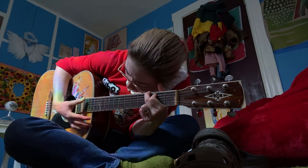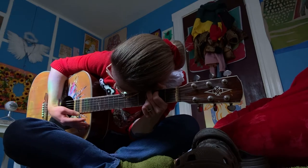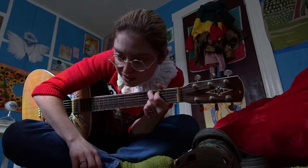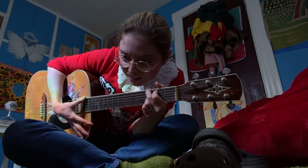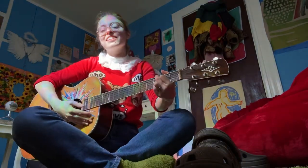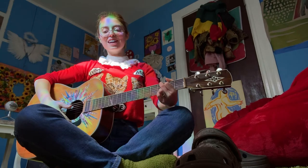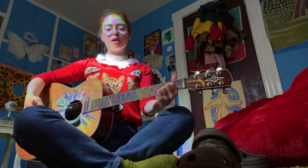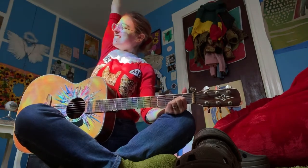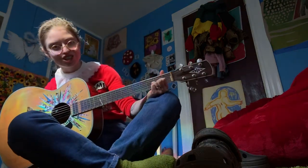Let's bend down and touch the ground. Good. Now let's stand up big and tall again. All right, we got our back nice and straight. Stand up straight and tall. Arms up high to the sky. Stretch, stretch. Woo! And let them fall down. Whoosh.